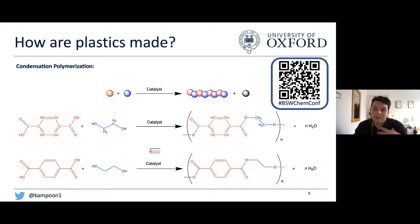And as you can see, we've got other types of atoms involved now. We have oxygenated polymers, which are really important in terms of sustainability and degradation, as we'll see later. And here I've shown this polymer and these monomers in their skeletal notation again, just to try and get you guys familiar with this if you've not seen it, for some of the structures that I'll show later in my slides.